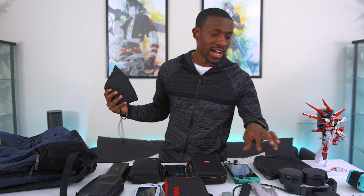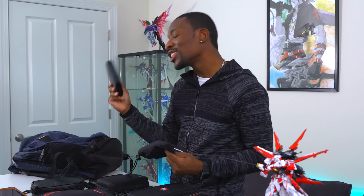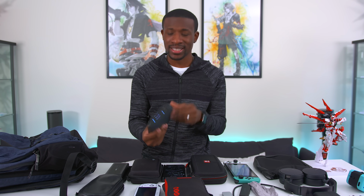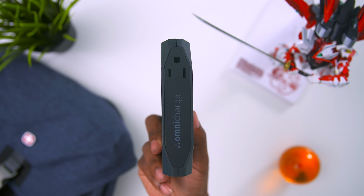And even though we've got a portable charger here and a portable charger in this Bluetooth speaker, oh God, you know I had to have a serious, more legit portable charger hanging in the backpack, baby. So this right here is the OmniCharge 20, and this is hands down my favorite portable charger ever. This thing is just a beast. It's got 2 USB ports, of course, as well as a wall outlet right inside of the portable charger.